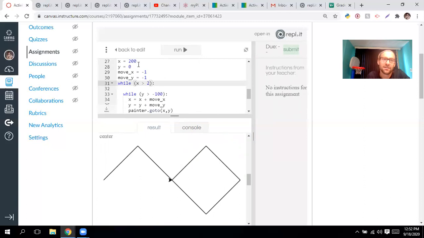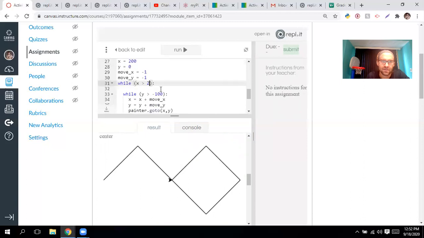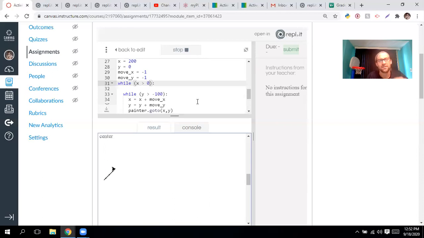So let's try to edit this loop here. X is 200 while X is greater than 2. Now, what's going on? We're making the Y move down. We'll make an X equal. Okay, so we make the X smaller. Maybe while the X is just greater than 0. Did I not have 0 there? So X is always, okay, so we go through the first loop. Now the second part, X starts out as 200 and that's always bigger than 0. We're making the Y go down, down.